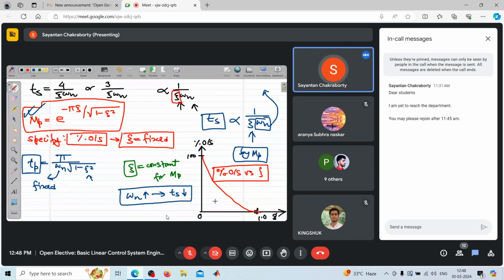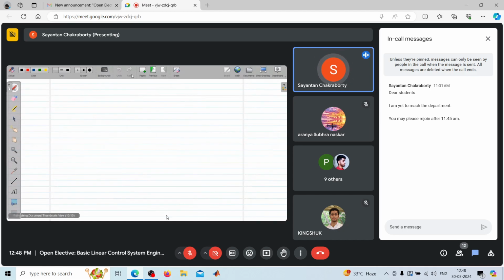Okay. So these are the different scenarios or different performance indices that we may encounter in a verity, and we shall specify our time response in respect of these performance indices related to a standard second order prototype system. Now let us try to put all these things into perspective. Okay, before that, one thing is left.